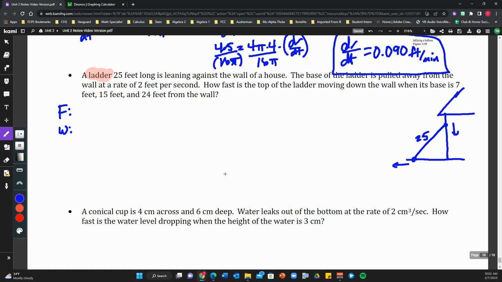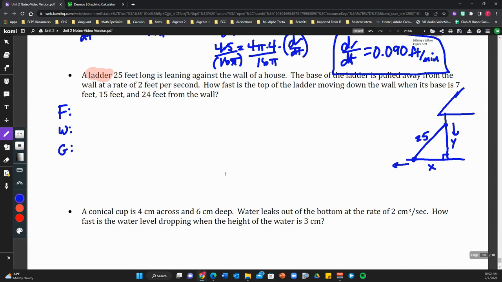So my goal is to find this rate of change. But notice there's not really any quantities or variables mentioned in this problem, so we have to label this with some variables. In the problem, we know this ladder is 25 feet. And because it's leaning up against a house, we're assuming the contractors did their job and didn't build a leaning house. So it's safe to assume that this wall is perpendicular to the ground, which makes this into a right triangle. So we can label this horizontal side x, and the vertical side y. Don't have to use those, they're just easy options.